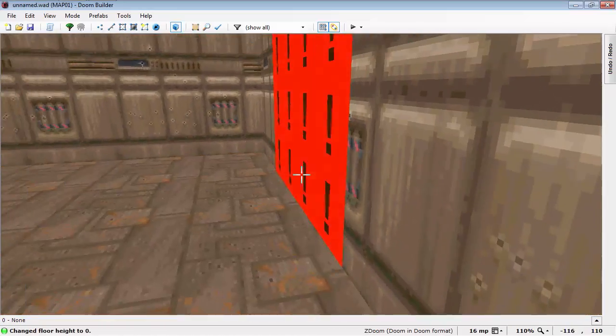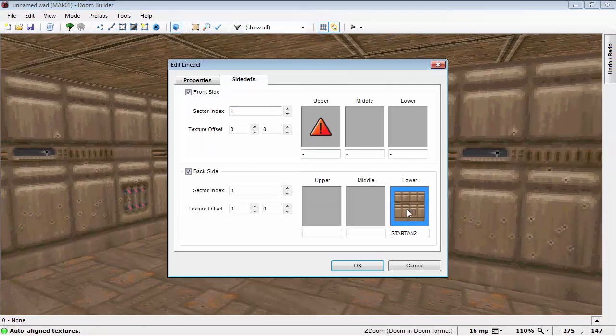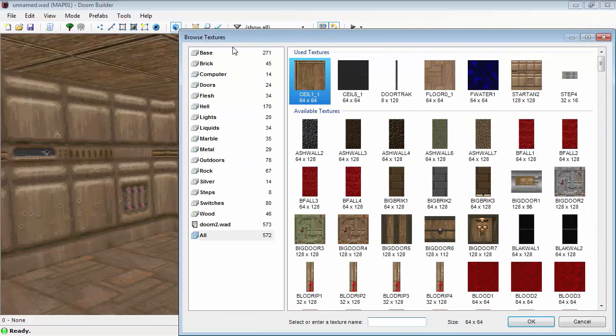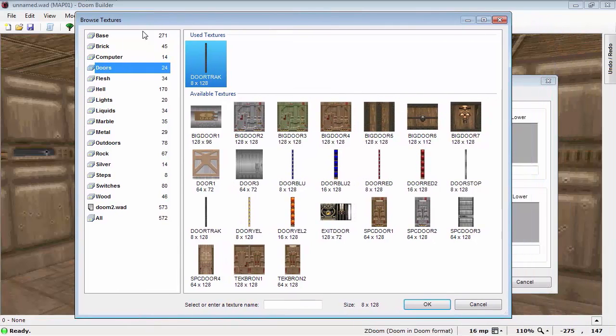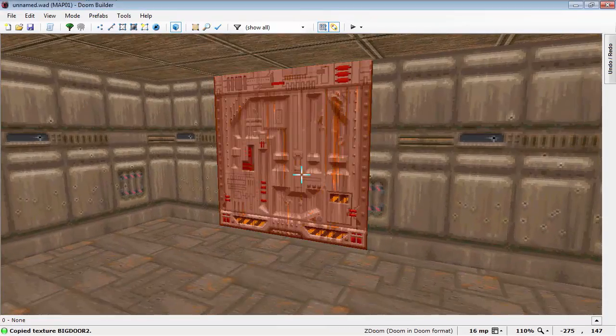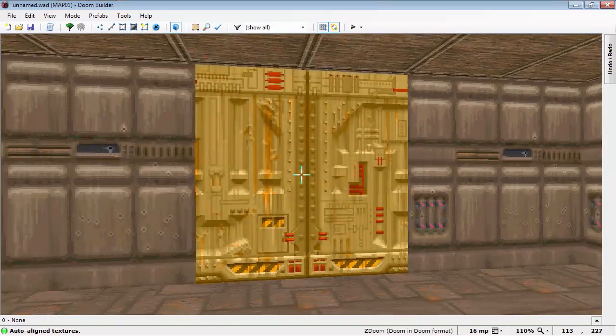Now, because of the way that the sector was made, you remember how it was lower? It pre-made textures, which is why there's a texture down here. No one's going to see it, so you can actually even delete it and it will be fine, but you can purely ignore that. We just need to concentrate on the exclamation marks here. So, we're going to go ahead and go to the Doors tab here and go to Big Door 2. Click OK. Looks great. Copy that over to the other side. Oh, that's strange, isn't it?